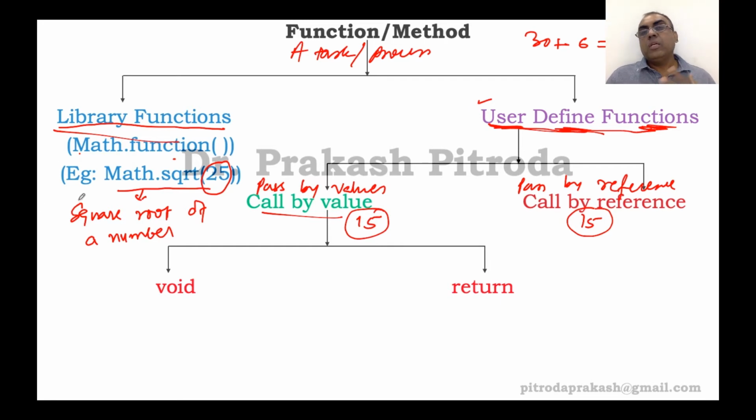because as and when you progress, you'll realize that most of the programs are done using functions. Now these functions are again of two types: void type and return type. As and when we progress, we are going to learn this. Today we are going to target only on this. Return type we will discuss in the next segment or next video.